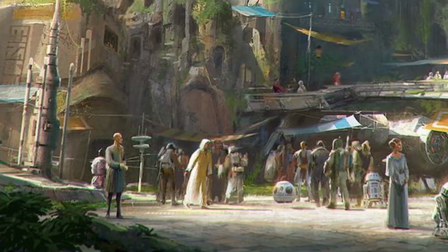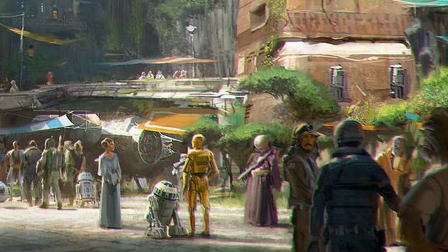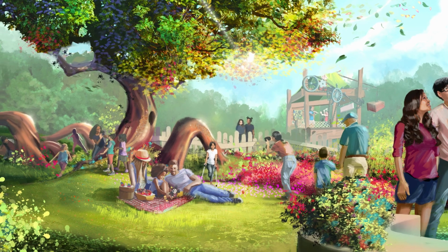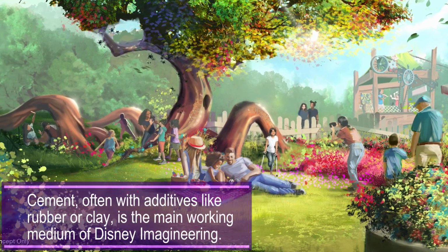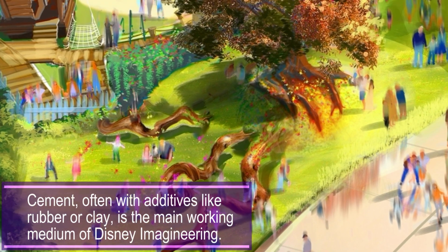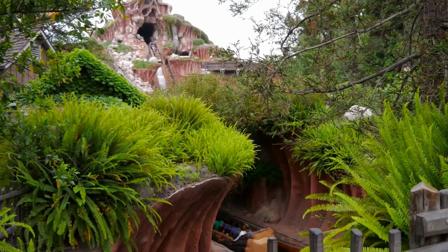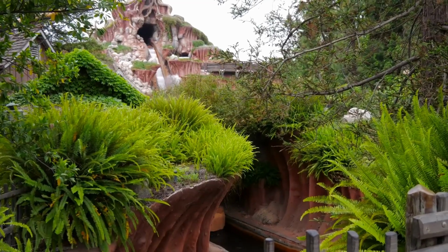Galaxy's Edge renderings had lots of wandering aliens and droids that didn't happen, but we hope this does. Ideally, it would be green, healthy, live grass and shrubs, right? But it's possible and perhaps likely that it could be artificial. It is going to get a ton of traffic after all. Real grass would be really cool, but who knows, it could be anything.